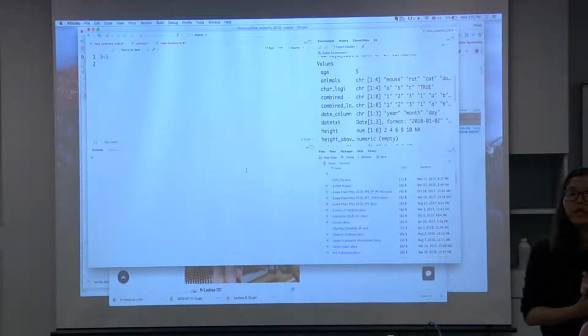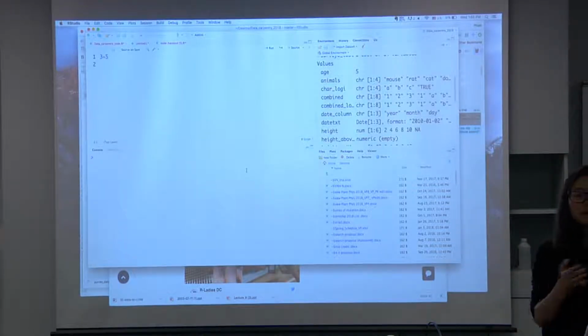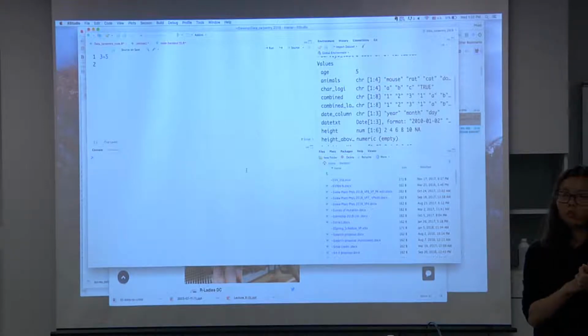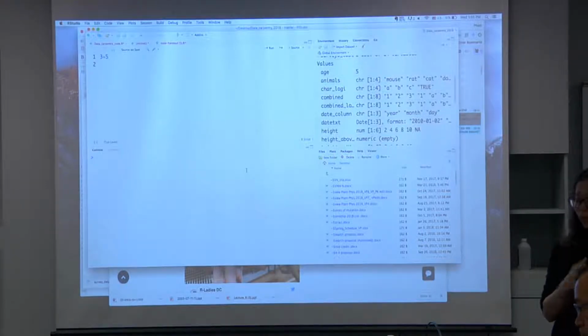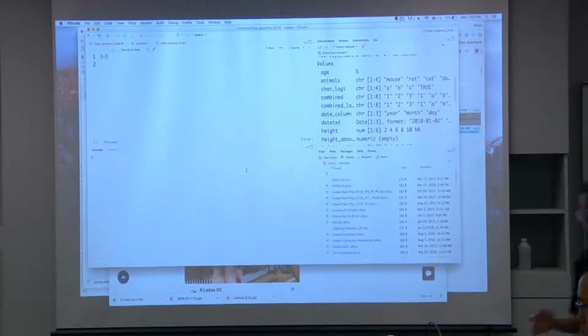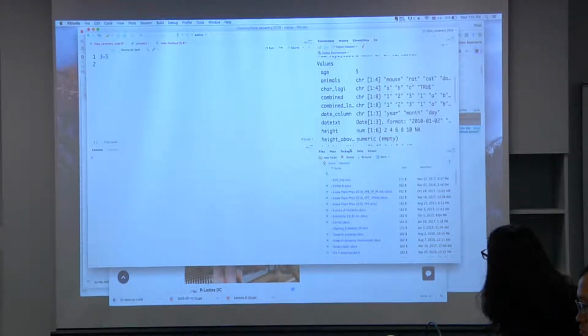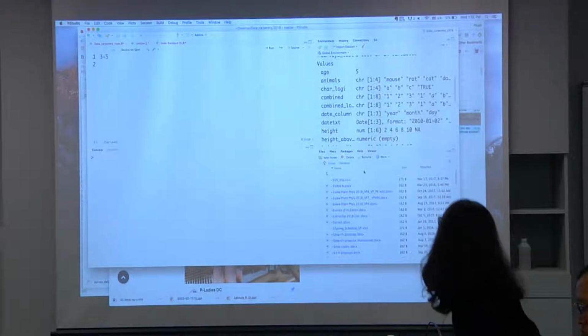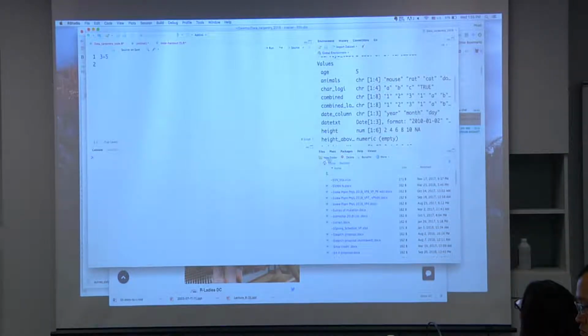So we want to create your own working directory for your own project. It's better to put everything in one single directory. There are 2 ways you can do that.